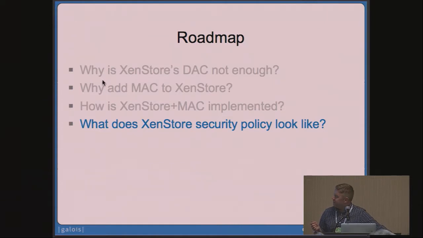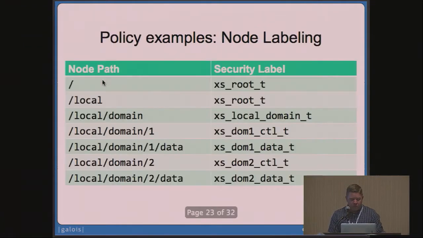So finally, what I think is really the interesting part here is some of the cool policy that we can write once we have this system in place. The first big problem that you have to tackle when you're adding MAC to XenStore is how you're going to label nodes. This turns out to be probably the most complicated part of how this all works. So here's an example of a very abbreviated XenStore tree and how we might want to label it. We can see that the root and a couple of directories have the same label, and then we start saying, okay, now we're in domains, and now we have nodes that are specific to a domain. So we have some DOM1 and some DOM2 nodes.